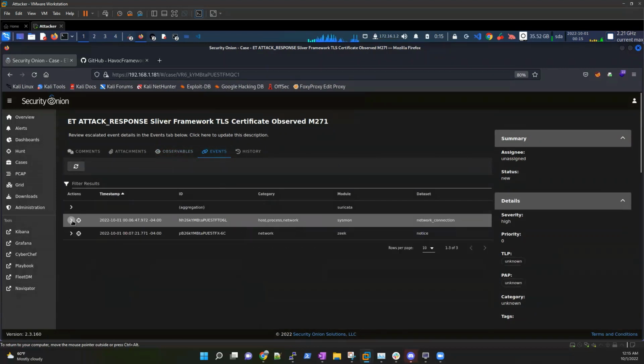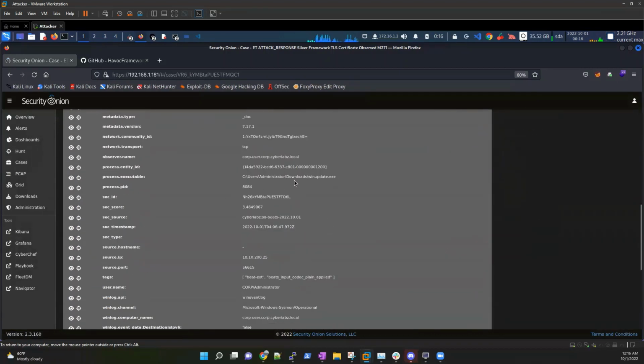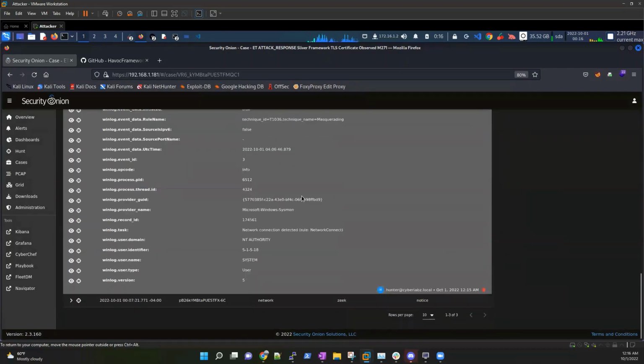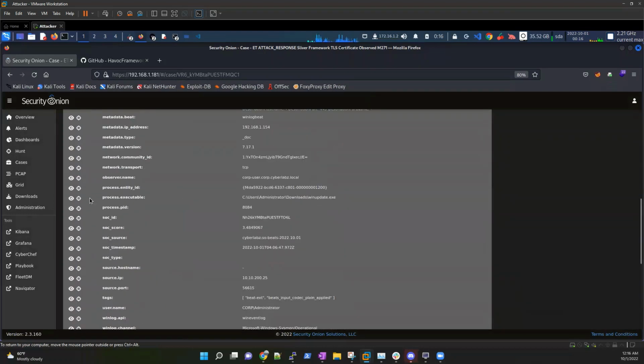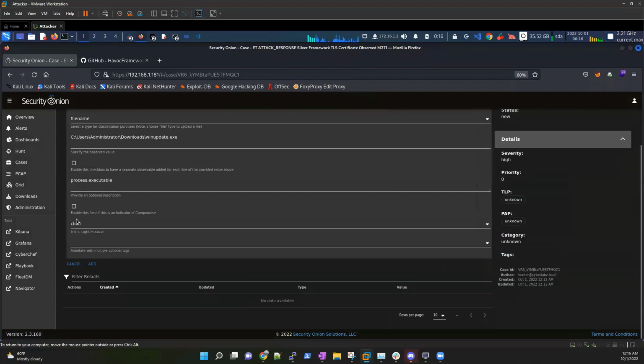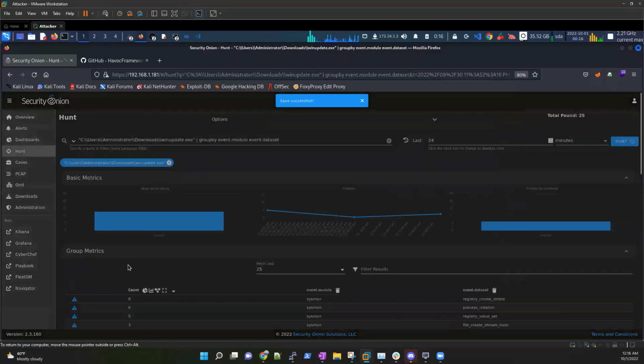So say, for instance, right here, let's go ahead on the fly. Let's add this binary wuupdate.exe. I want to put this down a little bit further. Let's go ahead and do this process executable, add as an observable. I'll skip all the nuances right here. We'll go ahead and add it, and then we can go back here and we can hunt, right?